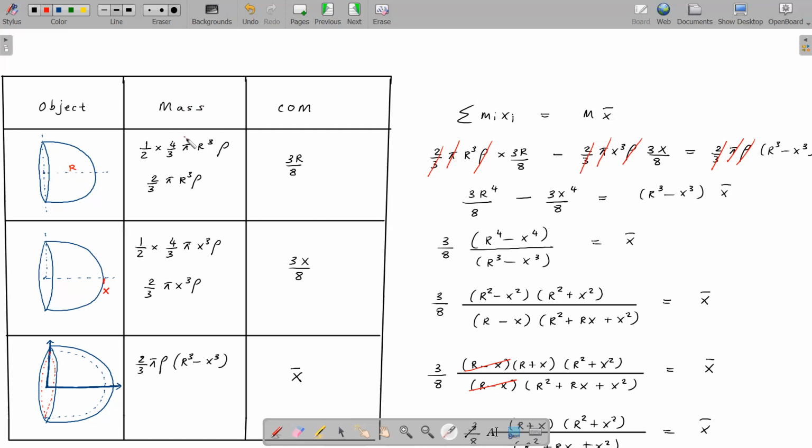So the mass is given by the volume, and of course, the radius r is bigger than x, right? But x needs to be as close as possible to r. But yeah, r is the larger hemisphere. And then over here, the mass you get by using volume. So the volume of a sphere is 4 over 3 pi r cubed. And you can see I've used a half here. The half is to make it a hemisphere. So 4 over 3 pi r cubed is the volume of a sphere, half of that means a hemisphere, and multiply by rho, because rho is the mass per cubic unit. So rho is what converts this to mass. So 2 over 3 pi r cubed rho.